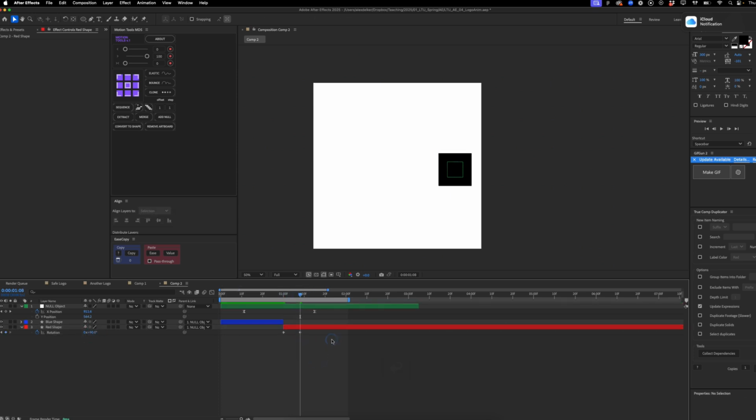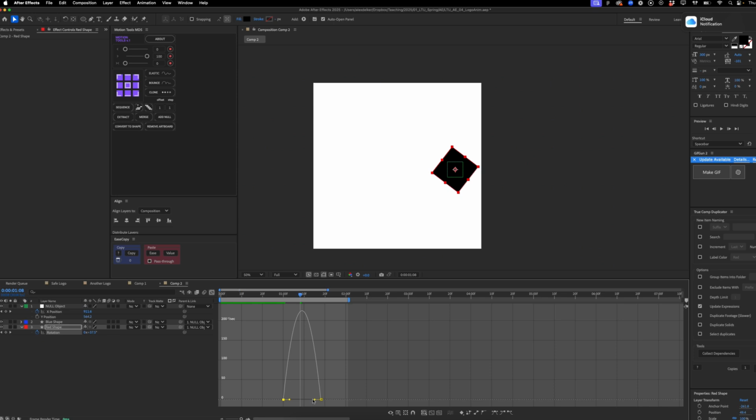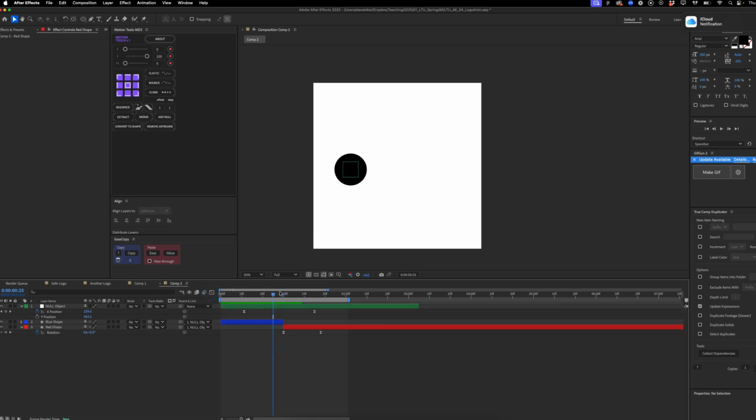So I can even do things like this where when this transition happens, I can animate this 90 degrees, and then I can even add easing to this as well. So if I press F9, and then if I drag this handle in here, it's going to start off really fast, so that when it does turn into that square shape, it's going to just naturally morph without actually morphing. So if I play it, it just feels very natural.